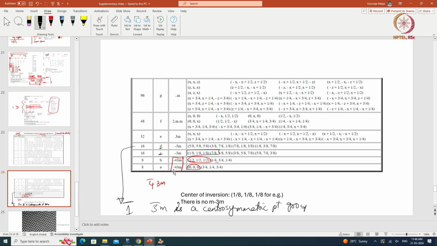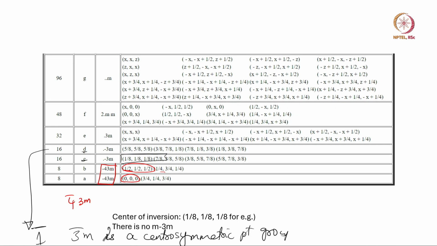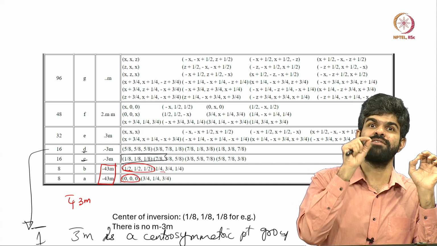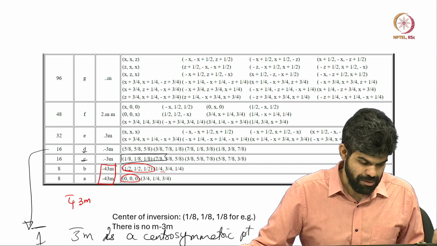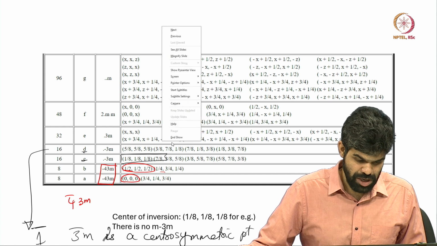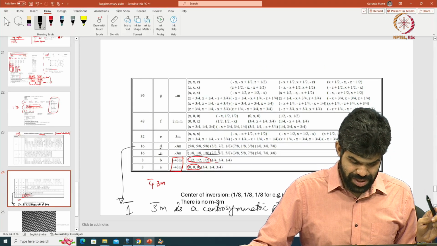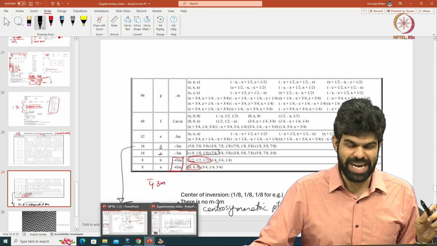However, there is no single point about which there is a point group operation which is M 3 bar m, right. What we have rather is a point group operation which is 4 3 bar m, and a point group operation which is 3 bar m. These are about 2 different points. So, there is no single point about which I have an M 3 bar m operation. That is something to keep in mind. Now, that is what the glide plane does, right.